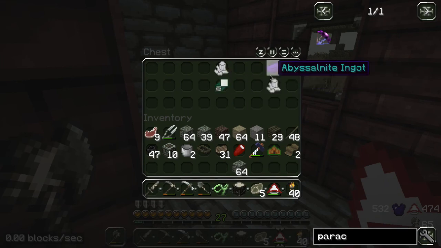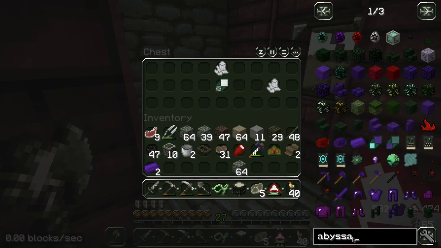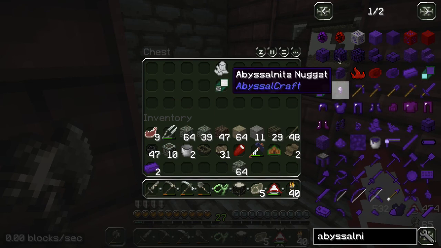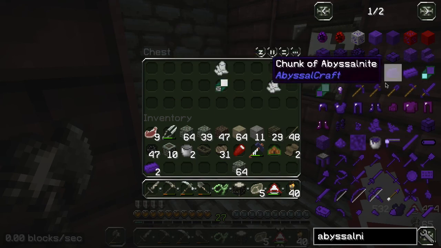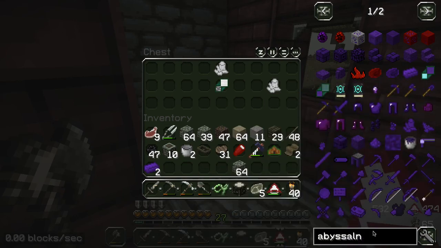Iron up. Okay, a couple of abyssal knights. That's good. We could make a sword. Would be good to make. 8 attack damage. I think it's the same as diamond.